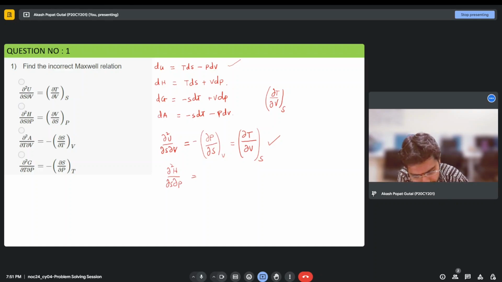The second one, similarly, you can do del S and del P. First, differentiate this expression with del P, which will give you volume at constant entropy. And then we differentiate with the entropy at constant pressure. Again, you need to write the Maxwell relation. Here, if you increase the volume, entropy will increase, so it is directly proportional. Hence, our relation will not have any negative sign. And again, the counterpart of S is del T, the counterpart of V is del P. The constant of velocity is S.